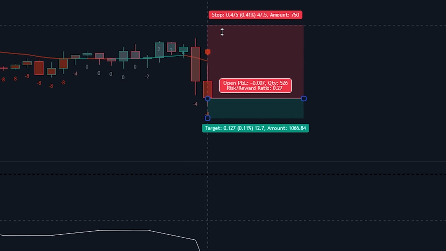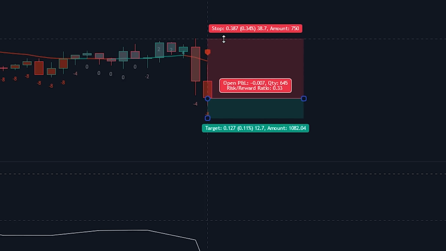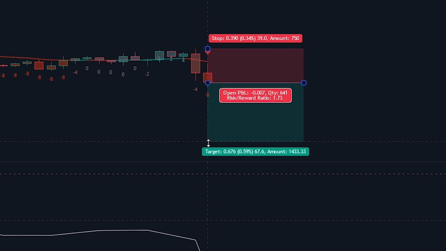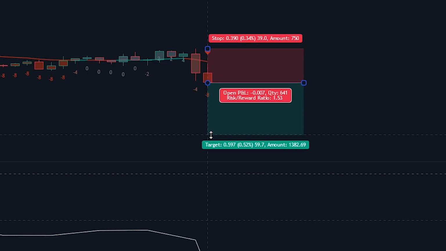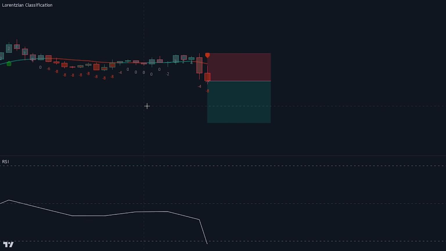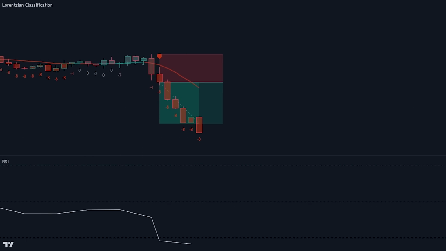However, if the kernel line is too close to the price action, we will be using the most recent swing high as the stop loss. For the take profit, we will be targeting at least a 1.5 times risk-to-reward ratio for 50% of the position. Once this target has been reached, we will move the stop loss to break even and exit with the rest once the kernel line switches back to green.